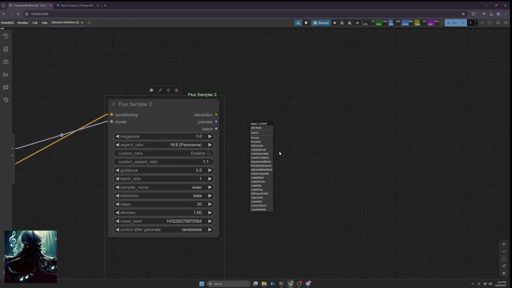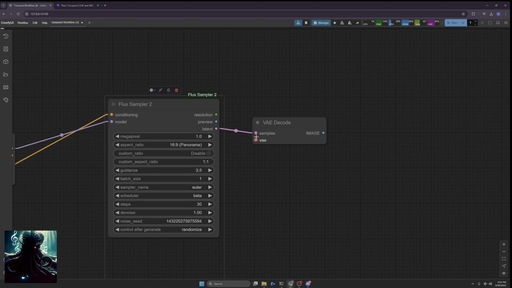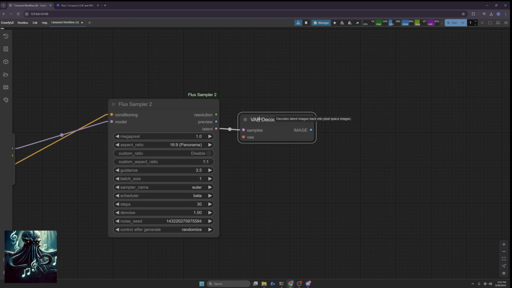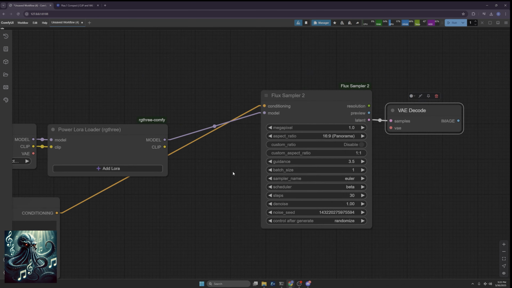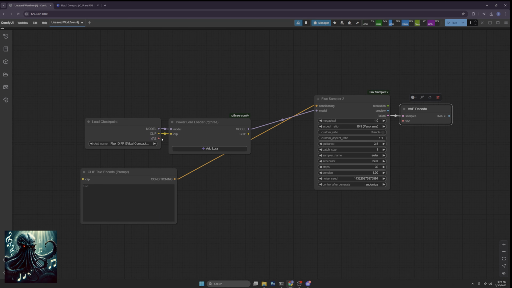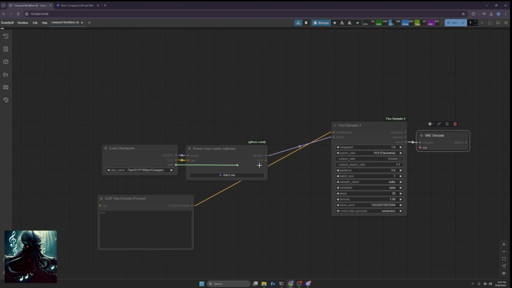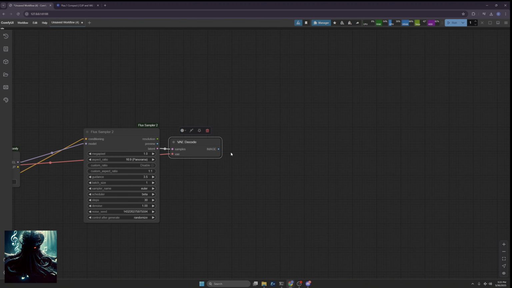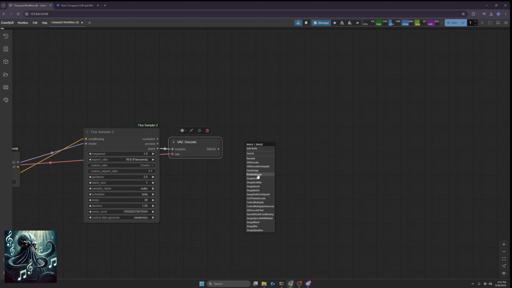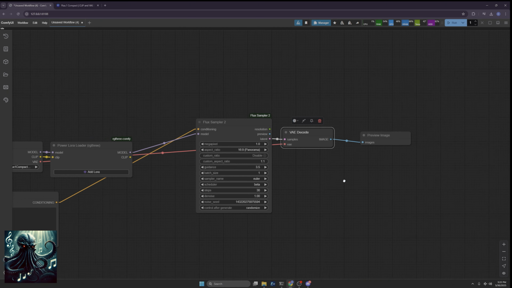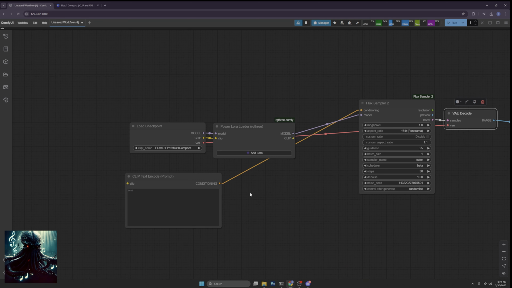Coming out of the latent, we're going to use a VAE decode right there at the top. The VAE needs to plug in from way over here. Plug that in right there. And for right now, I'm going to come out here with just a preview image, but I'm going to be deleting that in just a second. So from here, we need clip from this, goes down to this.